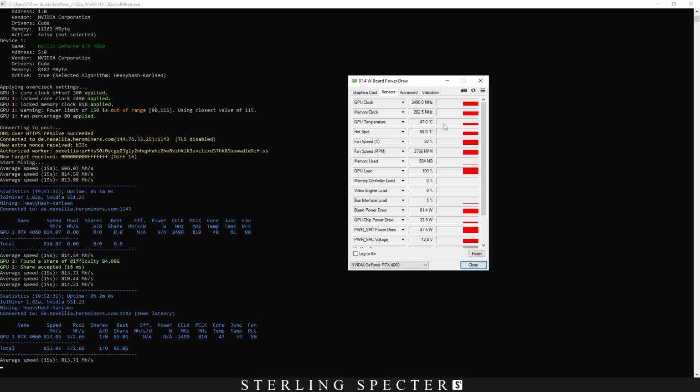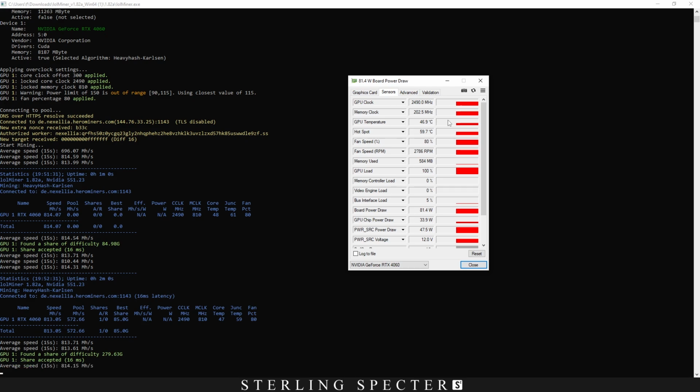The temperatures are relatively good on this. I would expect to have a relatively low temperature because it's a K-heavy hash algorithm, which normally is very efficient on GPUs. So the temperature doesn't get too high. It can go from, you know, 40 to 50. That's a good range for these algorithms. With other algorithms like Kaspa, you would expect it to be a little bit higher and a little bit hotter.